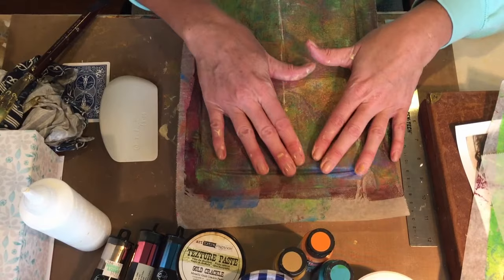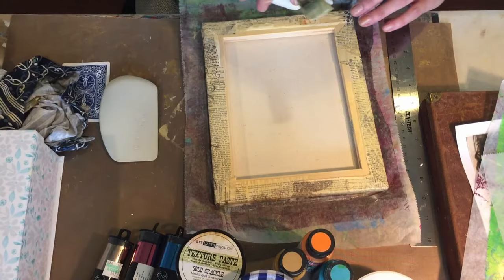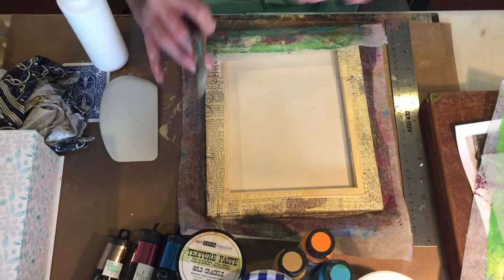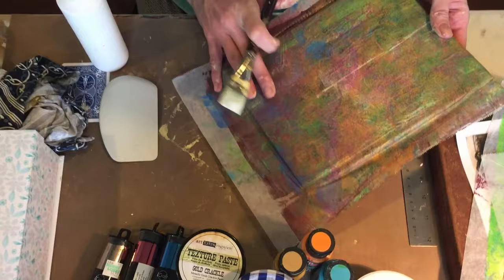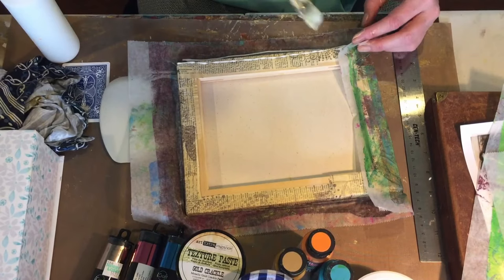Okay, so this is dry on this side. And I'm going to try to push these edges, wrap these edges up, just like I did before. Oh no, there's paint on here. Doesn't matter. So you're not going to see much of this deli sheet by the time it's done. Okay? So okay if there's a little paint on there. We're going to actually probably put more paint on top of it. We'll see what it looks like. See if we need it once I get to that stage.